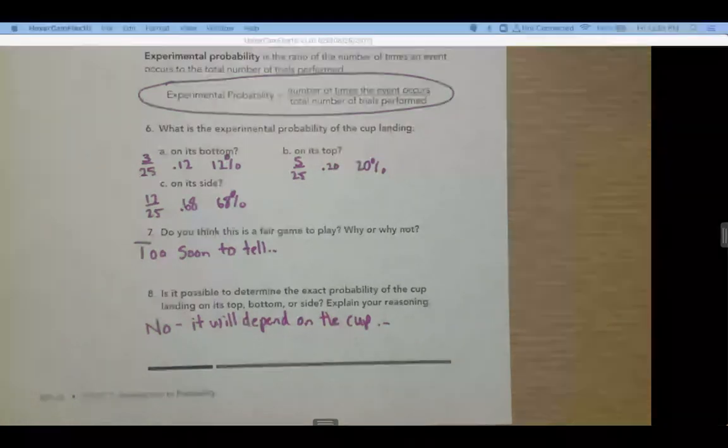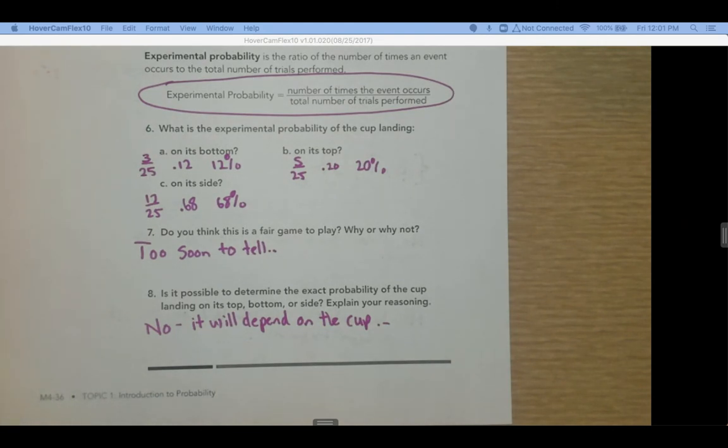Okay, so we're doing some experimental probability today. We were prior to this doing theoretical probability. I like to think of it as theoretical, you don't do the experiment, and experimental, you do the experiment. I said do. And so this is our intro and our first part of lesson 3.